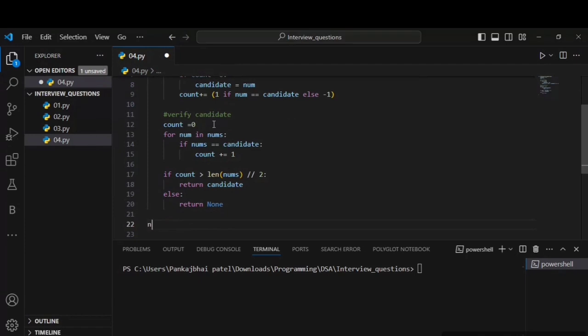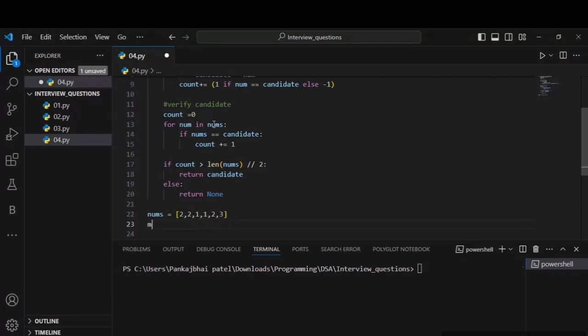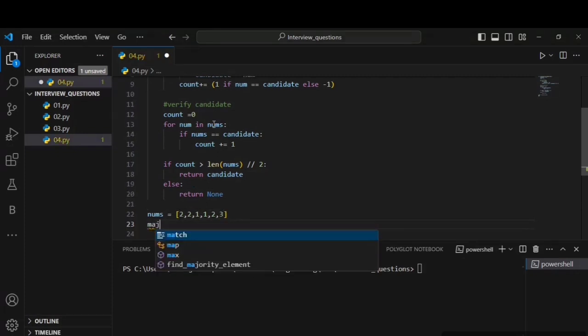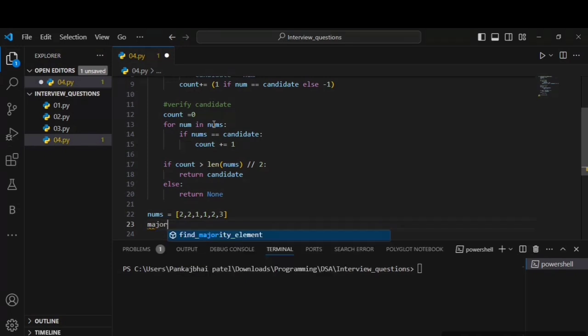Now what we'll do is create an array, and the array will be named nums or something. All right, let's create some elements inside of it. Okay, let's say majority element.